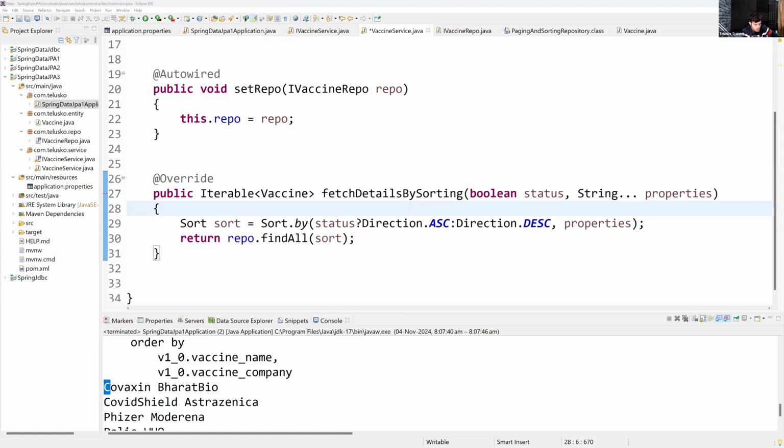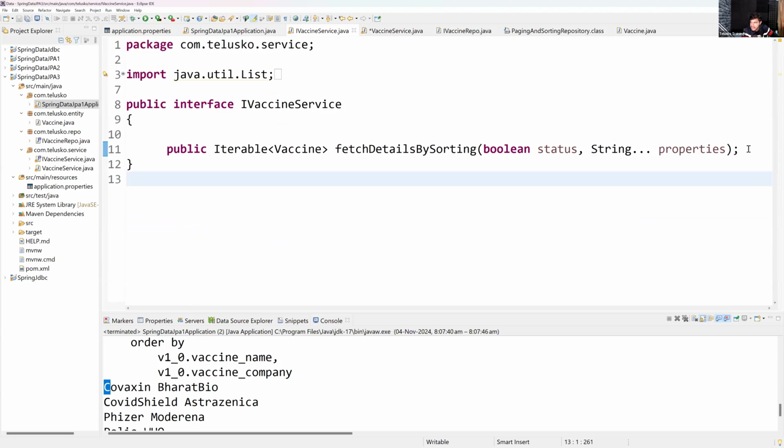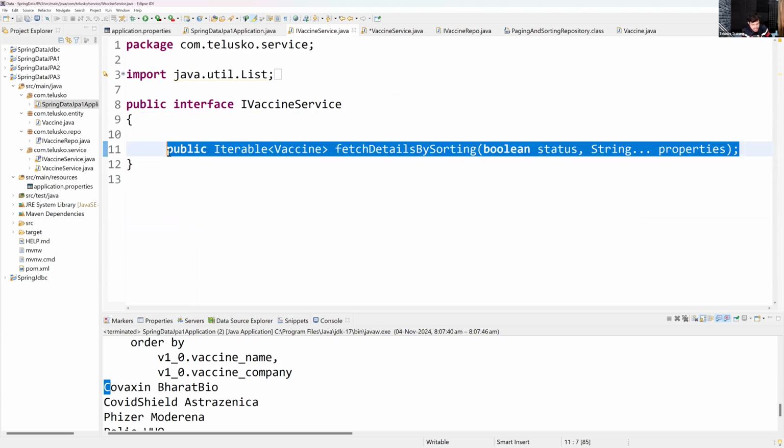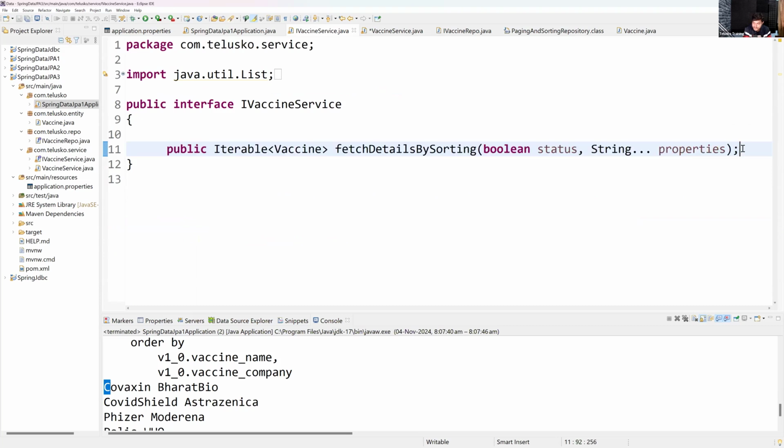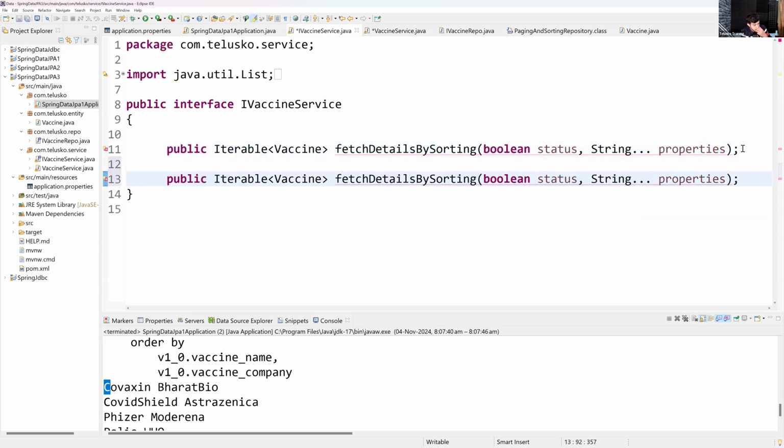You can choose anything of your own choice. Yes. Now I'll go back to my vaccine service and I would like to expect the same. Guys, pageable. Are you getting here?